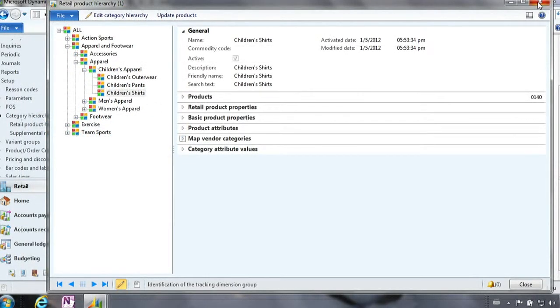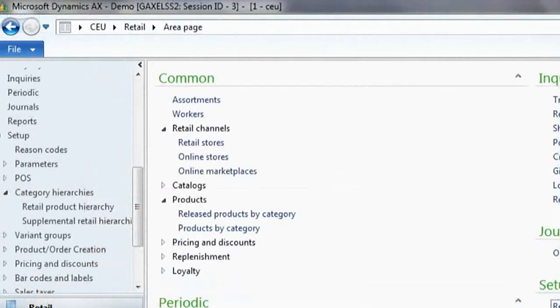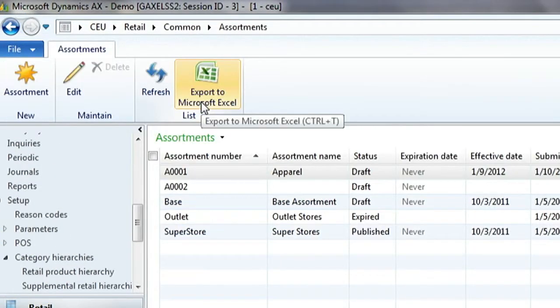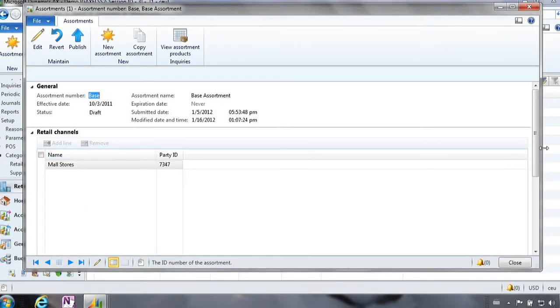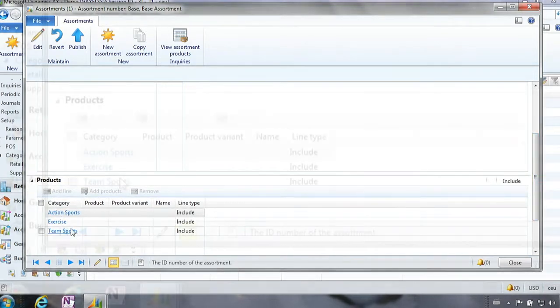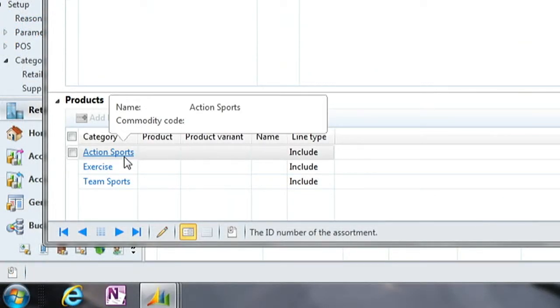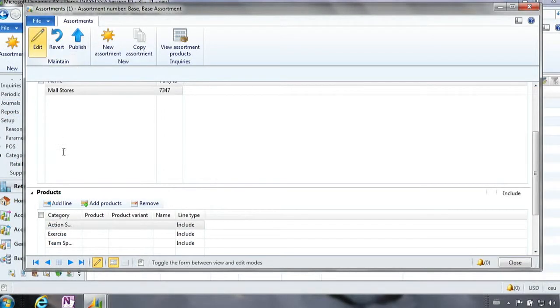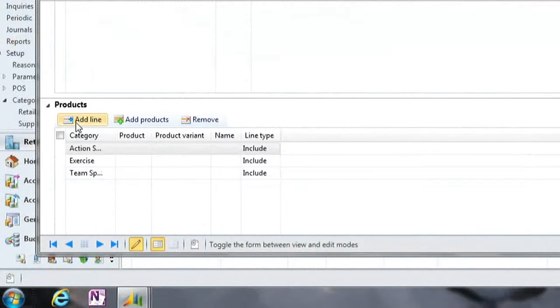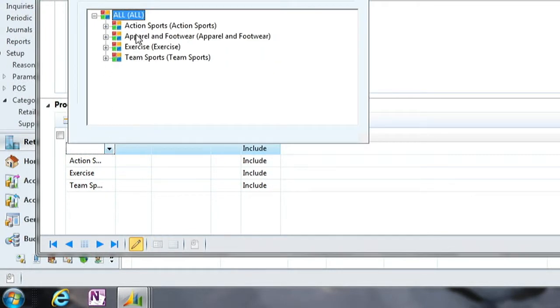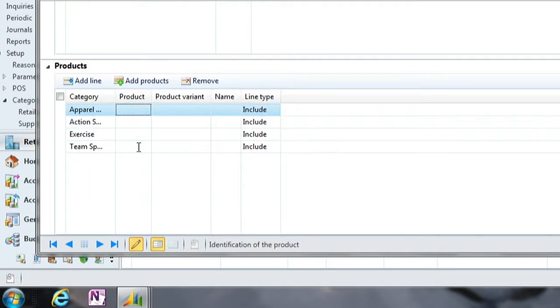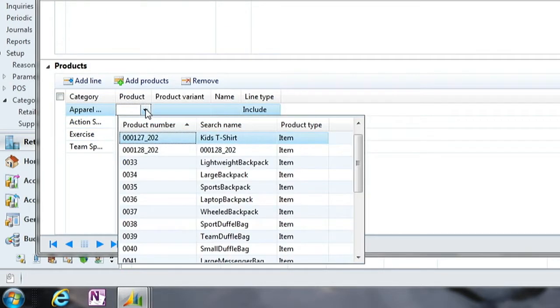So once we're through looking at this basic structure, you then would go and look at your assortments. And assortments are obviously the different groupings of goods that you want to get to specific locations. You can create any number of different assortments that you would like, and just to give you an example, in this case, we'll take the example of a mall store. And within that store, you're going to see the different groups of items that would be applied for that particular assortment. You have the ability to add to that should you like, very seamlessly, very quickly. I can choose to add a line and add a completely new category. So I may decide that now apparel and footwear is going to be a part of this assortment. I can even drill down further and decide that specific items are going to be applied.